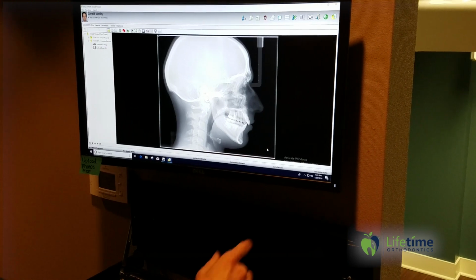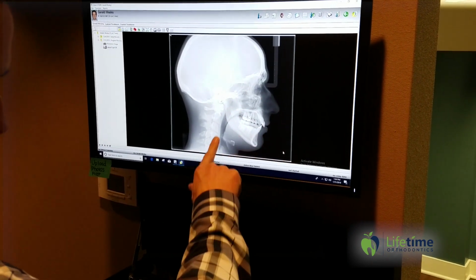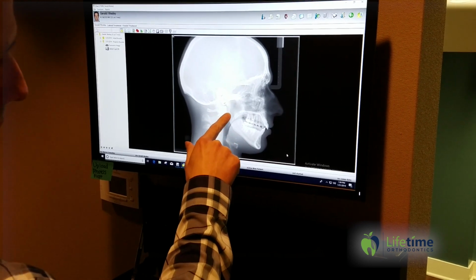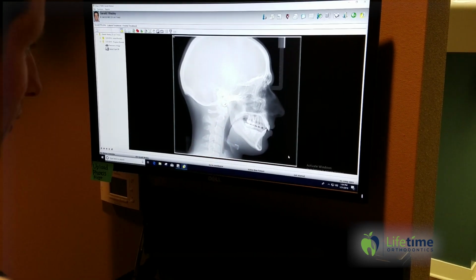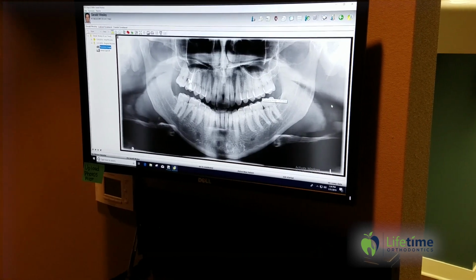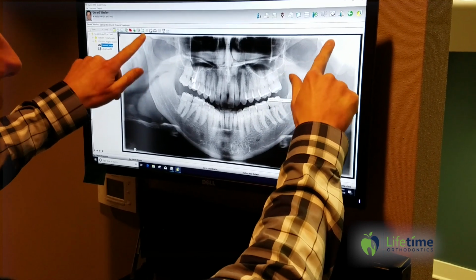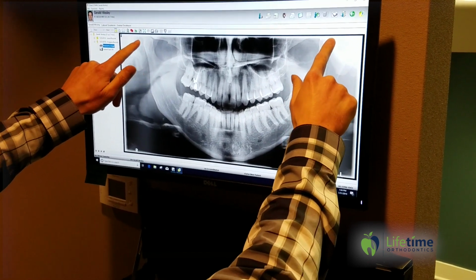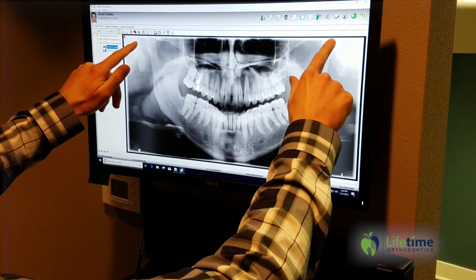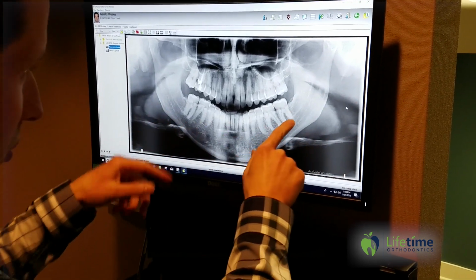Okay, and then I always assess airway. Looks like I got a nice large airway, no big deal. A lot of times in adolescence, we'll see swollen adenoids right in here. But the second X-ray we take is this panoramic radiograph. Okay, this lets me look at kind of a screening for the jaw joints, even though we cut it off a little bit here. That's my own fault, but they look healthy.